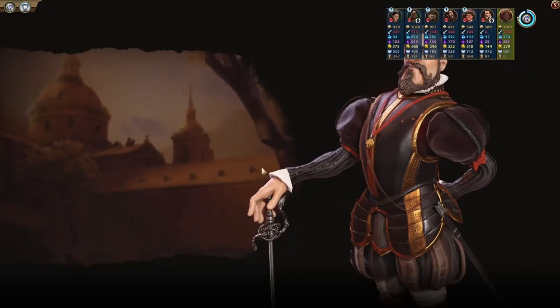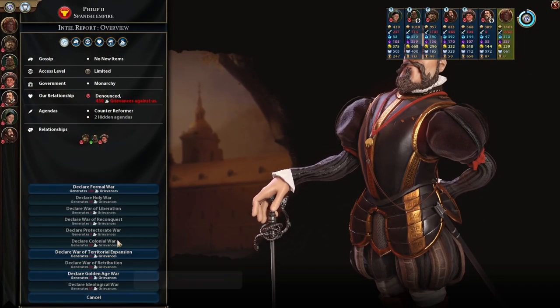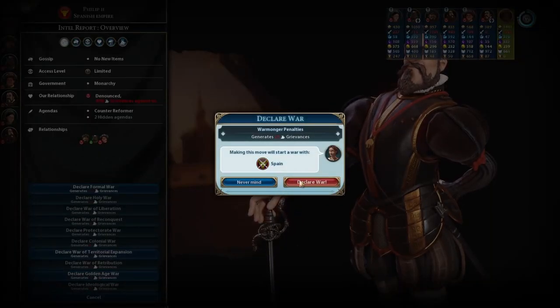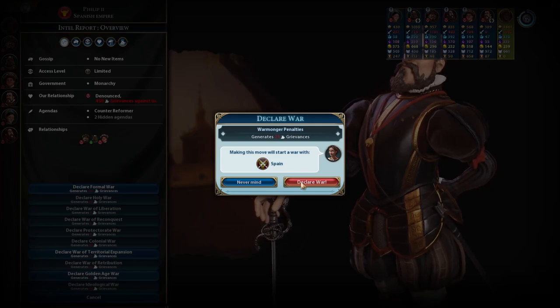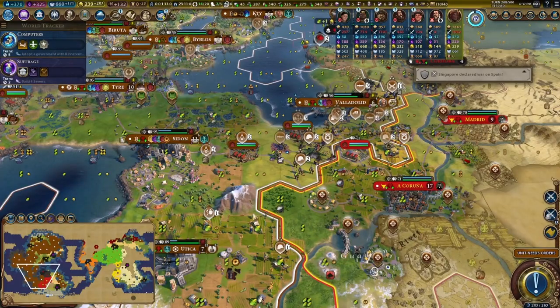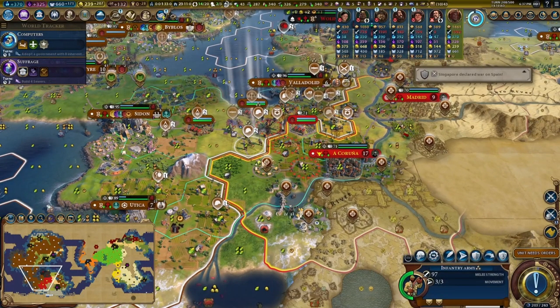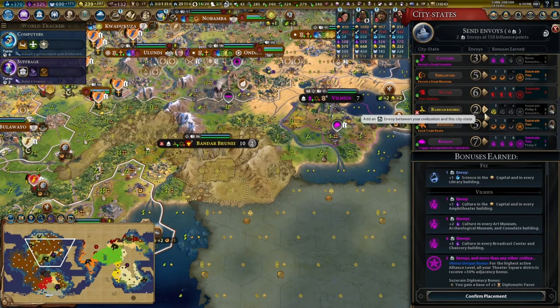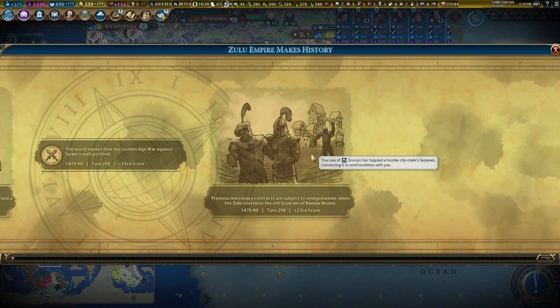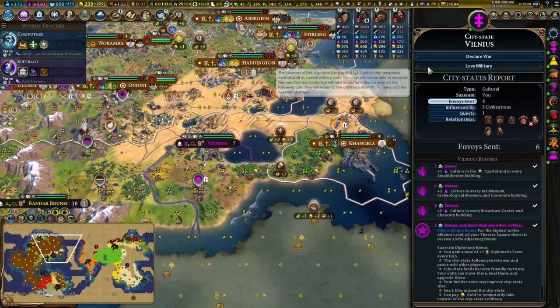All right, so we might as well go ahead and declare war now on Spain. There's no reason to wait. The new era has begun, so any era score I achieve through this war will be applied to the next era. We're going to do a lot of pillaging, too. In fact, that's the top priority. Let's go ahead and dump a bunch of envoys into Bandar Brunei and take it away from Spain. Get more era score for doing that.